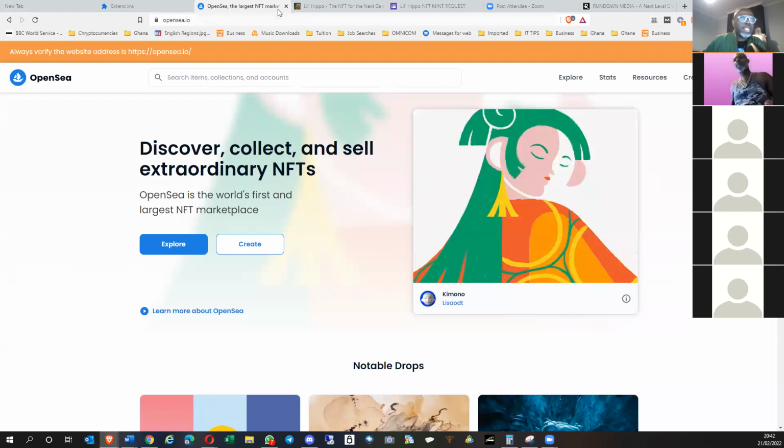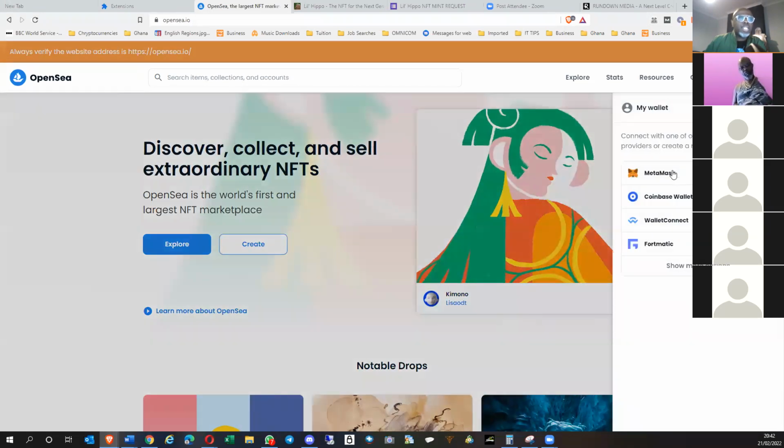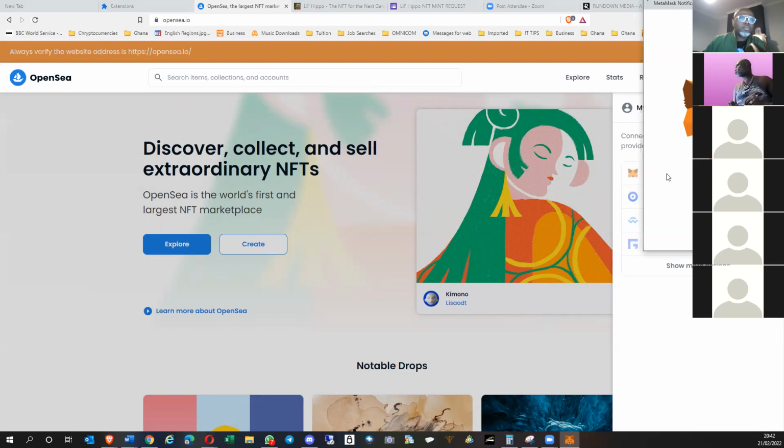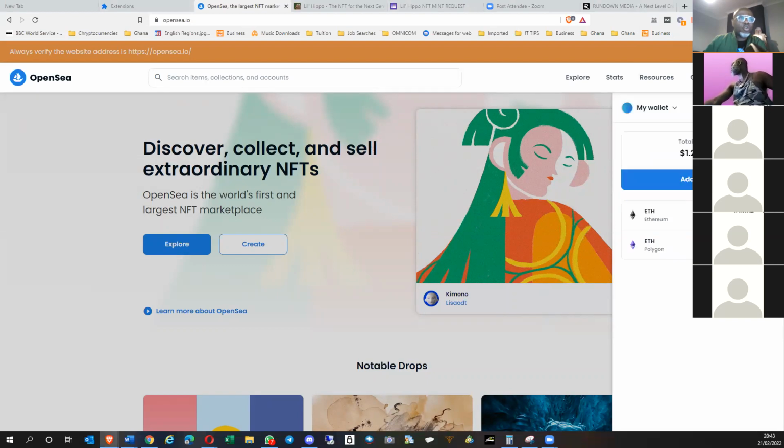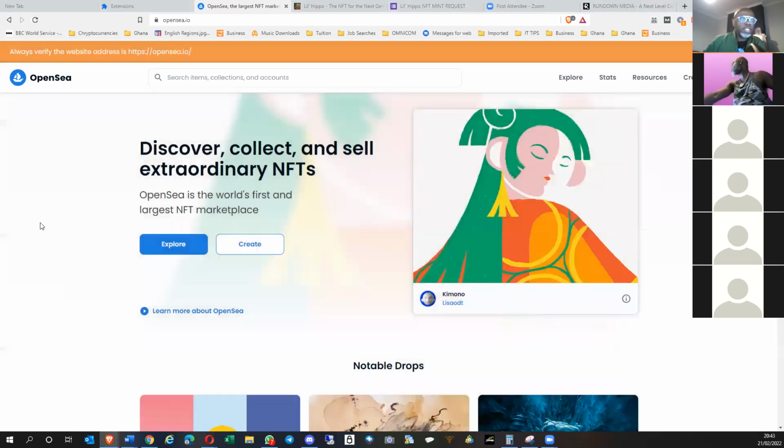When you're at OpenSea, you will see a wallet top right, and then you will connect your MetaMask wallet. Mine's not connected, because of the vulnerability that's been found on OpenSea, I always disconnect fully when I'm not using it. So you're going to see this, connect wallet, and then your MetaMask is now linked to OpenSea.